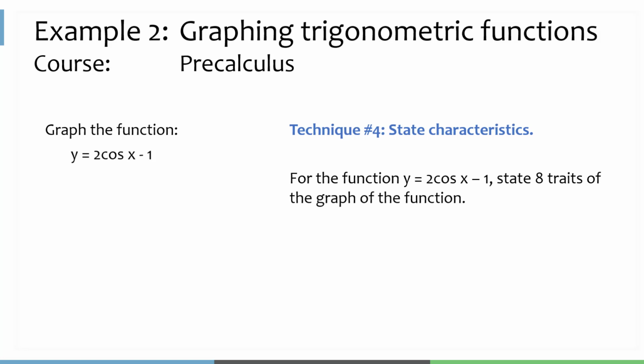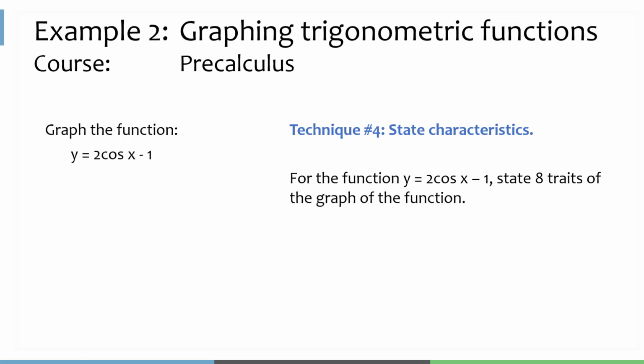They're going to be able to rattle off some simple ones very quickly, that it might be a smooth curve, continuous, the amplitude. There's certain things they'll be able to say very quickly. If you only ask them to do 2 or 3 traits, then having the graphing calculator would be enough to just find the result that they're looking for in this case. When you ask them to state something like 5 or 6 or 8, that's going to push them so that they have to have a greater understanding of how the function works, and being able just to read it off is not enough.